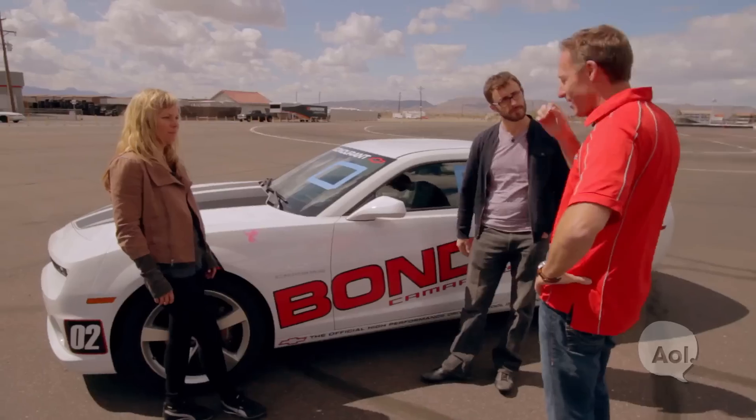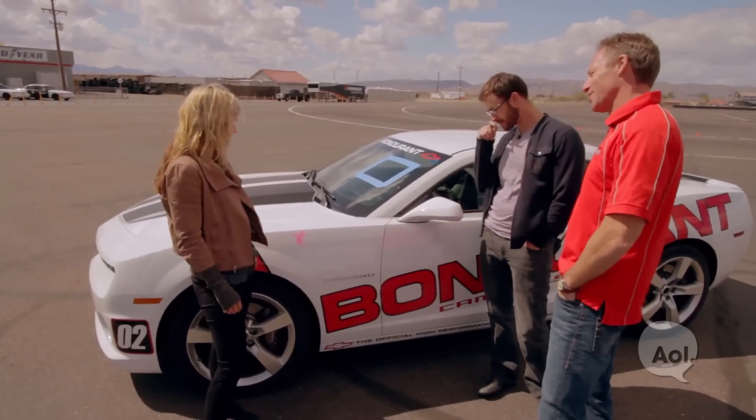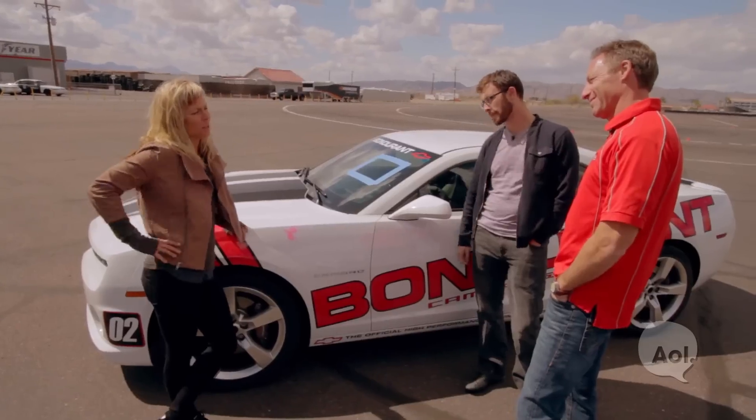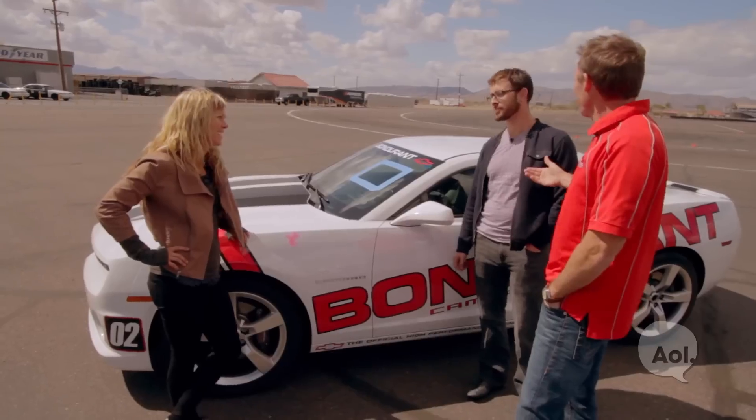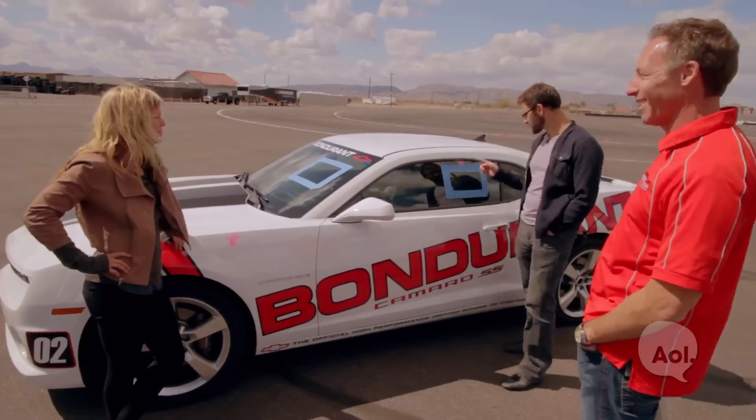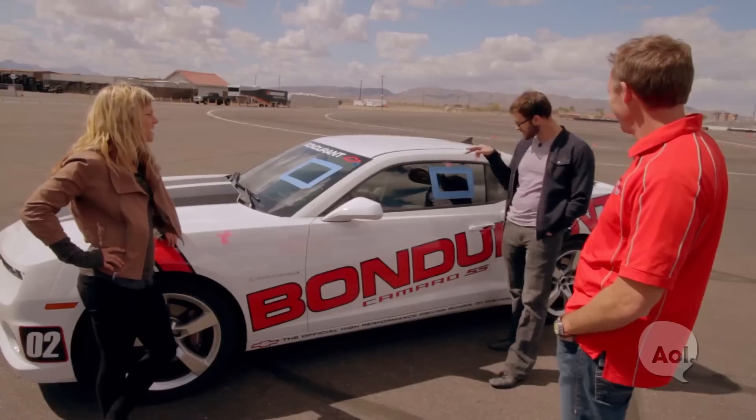After the final scenario, the instructor reviews the paintball shots. Jessie was trying to disable the engine — she couldn't really harm anyone, especially Patrick. Patrick, on the other hand, was going for the headshot. Darren confirms they've both successfully completed the Executive Protection Driving Program at the Bondurant School. The hosts thank Darren for the instruction, say they feel safer on the streets, and encourage viewers to write in to Autoblog.com to share what's on their list.